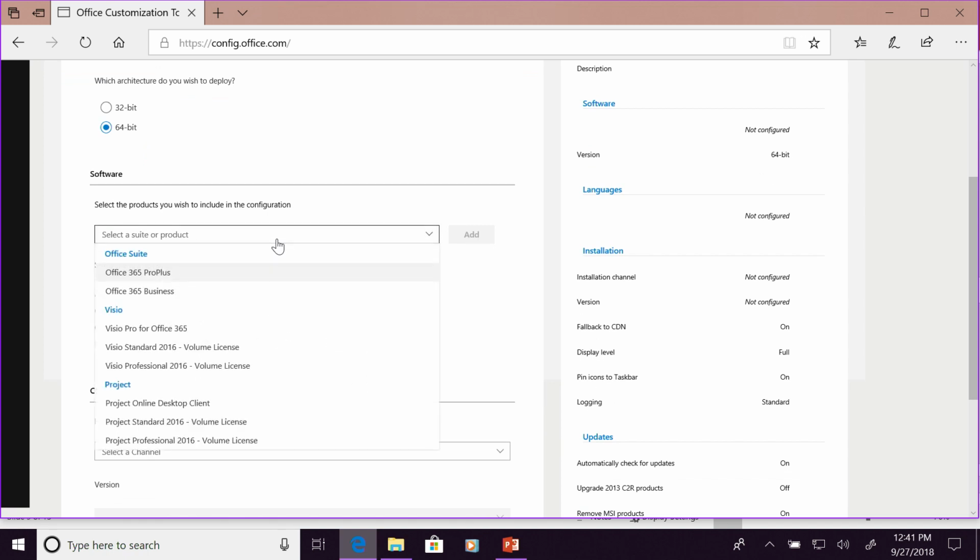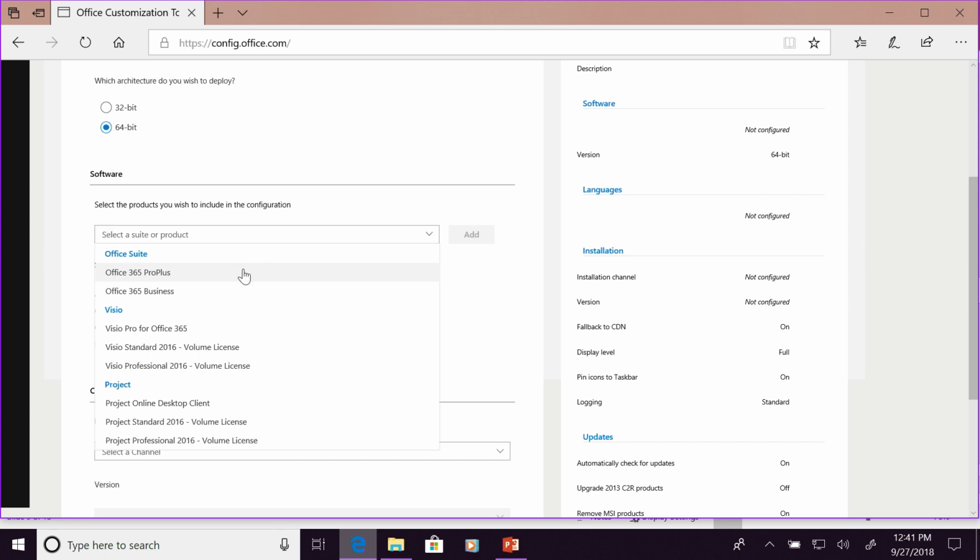So if we come in here and we pick from our list of products, we don't currently have Office 2019 in here yet. We will soon. We're still in preview. But Office 2019 kind of threw us for a little bit of a loop, because currently all the products that we support in Click to Run support all the same channels: monthly targeted, semi-annual targeted, all that stuff, right? So it didn't matter which products you picked, we just gave you the list of channels. Now we had to build business rules because 2019 doesn't use those channels, it uses its own channel.